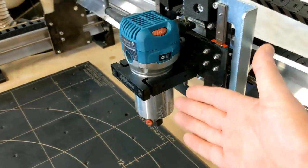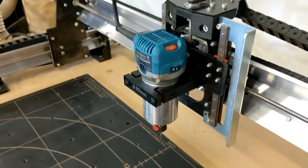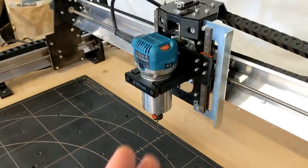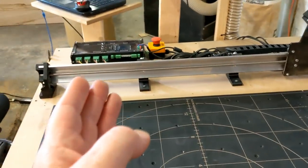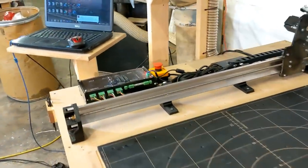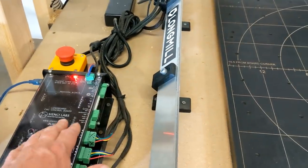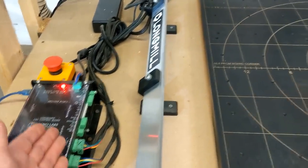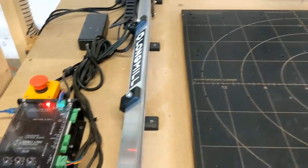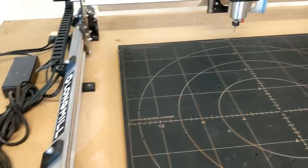They also have different sizes for the different size routers and the spindles. So you have options when you buy the machine. One of the nice things about the spindle aspect of this is, the control box has the connectors so you can plug a spindle right into this machine. So the spindle has control here. You have coolant control here if you're going to be cutting metal such as aluminum or brass or steel. And yes, you can cut steel on this if you follow certain protocols.